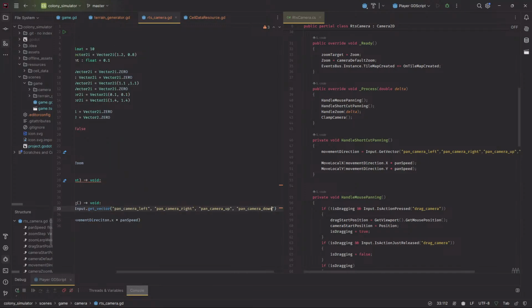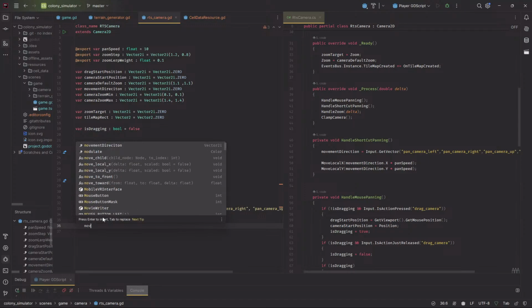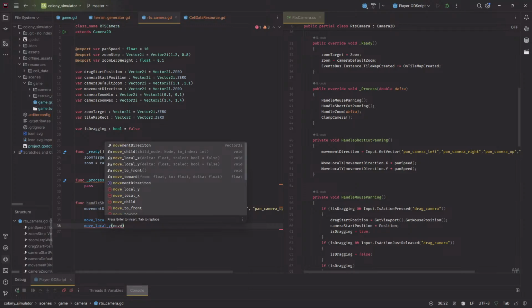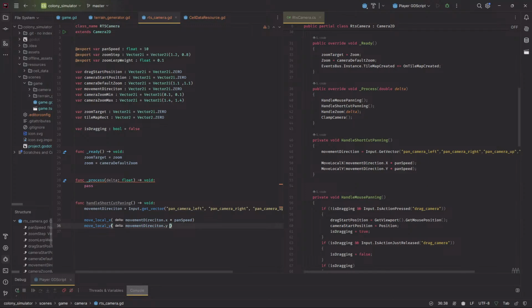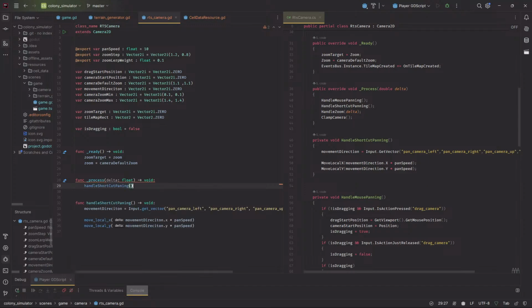Love it. Right, what is this? Unused parameter for delta.